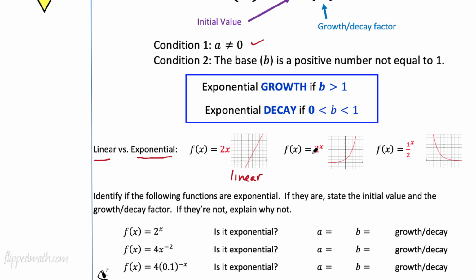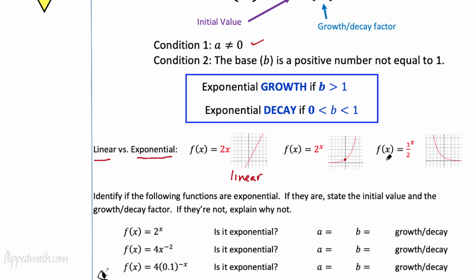But if you start multiplying, this is 2 to the x. So when x equals 0, remember anything to the 0 power is 1. So you can say the point (0, 1). And a lot of exponential functions go through (0, 1) because they're in this form. And when you raise it to the x power, if x is 0, you get 1.